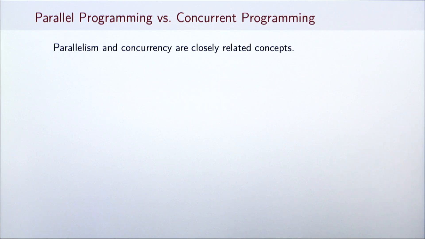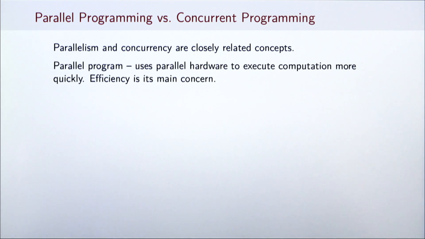The speedup discussion brings us to the next big topic: the relationship of parallel programming to a closely related discipline called concurrent programming. In spite of their connection, parallel and concurrent programming are not the same things. There are many contrasting definitions of these programming disciplines and people sometimes disagree on what these disciplines are. We will decide on one particular definition and stick to it. A parallel program is a program that uses the provided parallel hardware to execute a computation more quickly. As such, parallel programming is concerned mainly with efficiency.